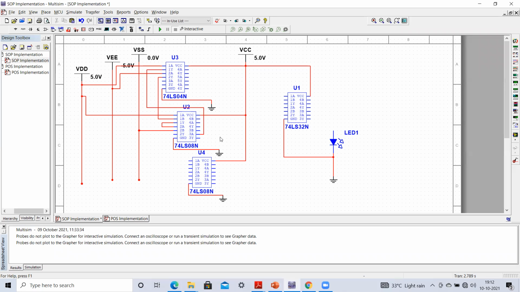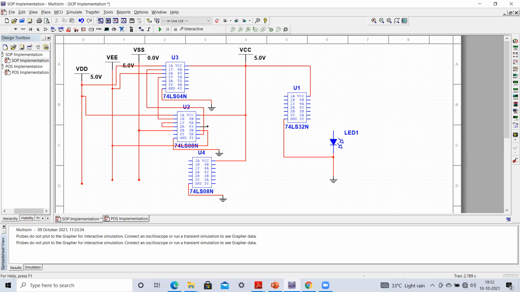Now the other input to this terminal is our B. So you just try to make the connection for B. This is our B, so you just take this as a connection and make this connection this way. Now we have connected this A bar and B. Now this will be the output of our fourth gate.